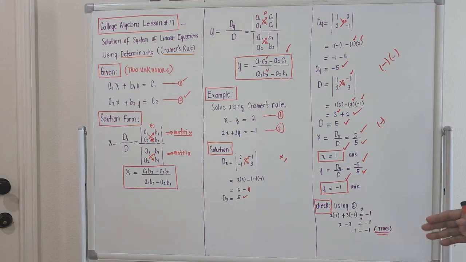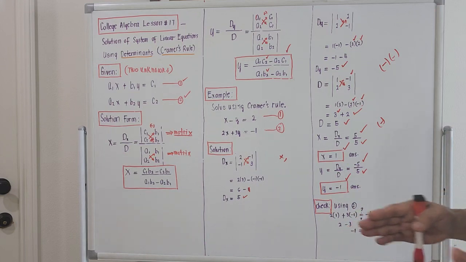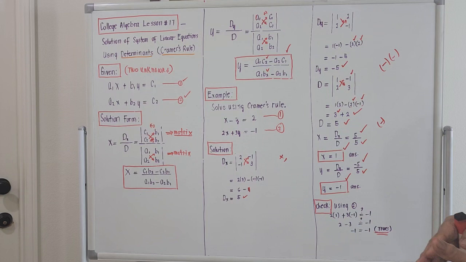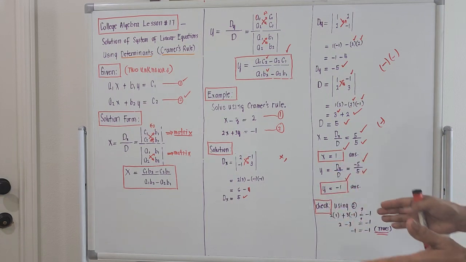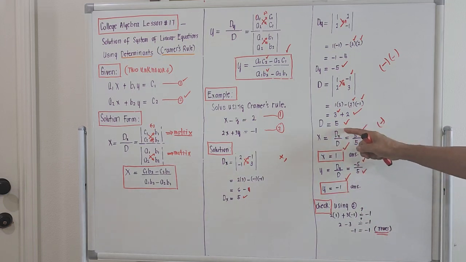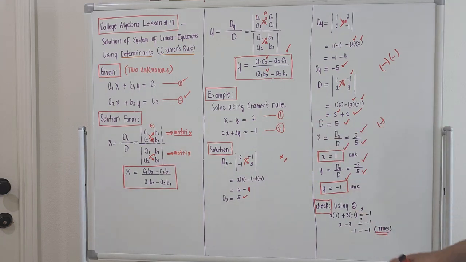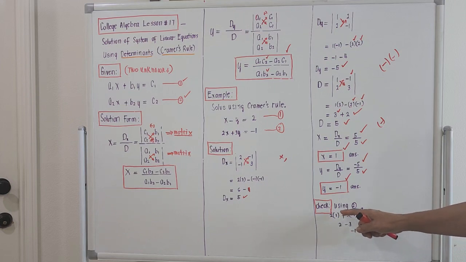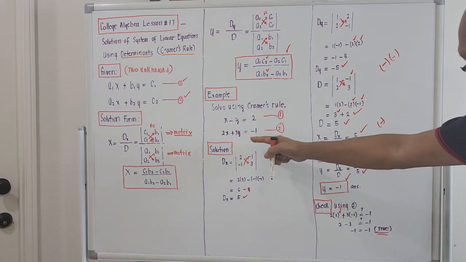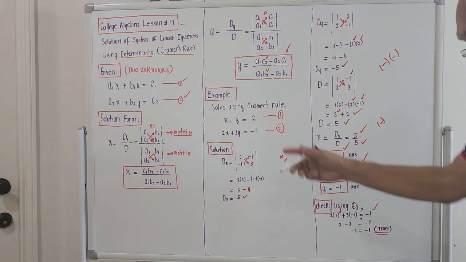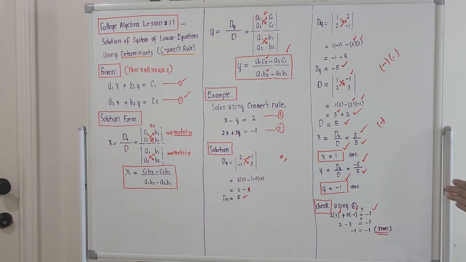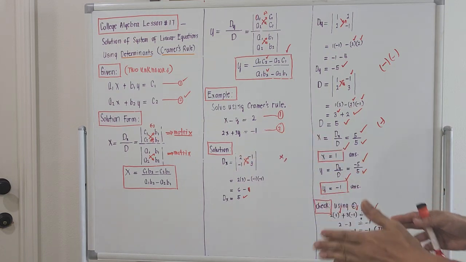To check the validity of our answer, you could use elimination by addition or subtraction, or you could use solution by substitution, or it is just a matter of using the given equations and substituting the values. So using equation number 2, 2 times x will be 2 times 1, the value of x is 1, plus 3, times the value of y, which is negative 1. Is it equal to negative 1, the right hand side? Will it be true that the left hand side after the simplification will be negative 1?